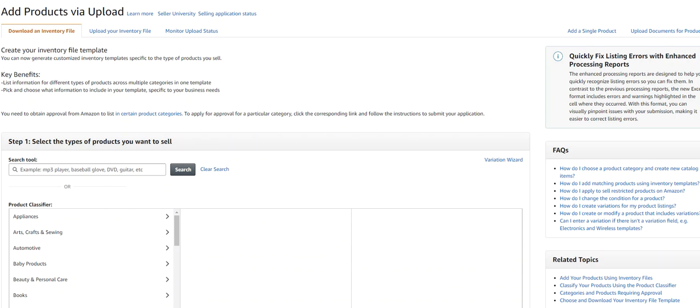Say you created a file for Amazon US and you decide to start selling in Amazon Canada, you could upload the same file and it will generally work. Sometimes you will get a small error because of the way the files are formatted in Canada. Sometimes the categories are formatted a little differently, or you need to add a certain ID for the category that doesn't exist in the US. But even then, it will save you a lot of time. You will upload it, Amazon will spit out a result that one column is missing. You just add that column, and you're good to go.